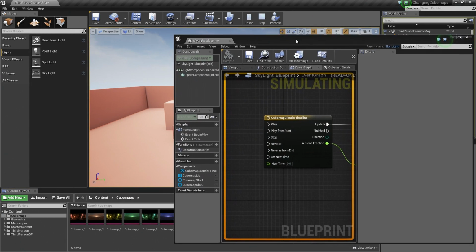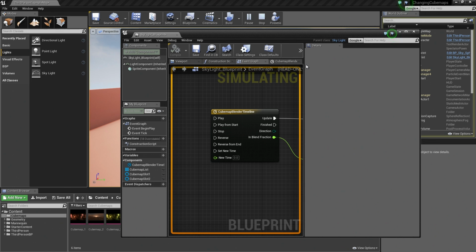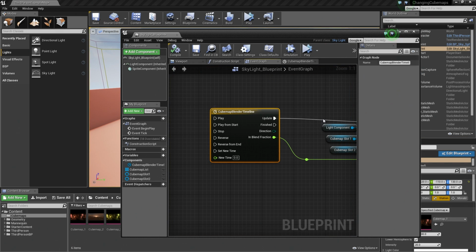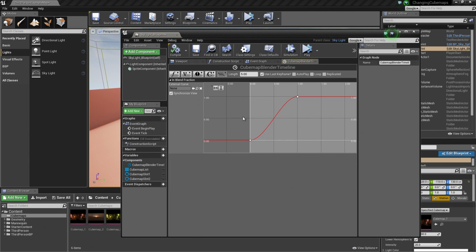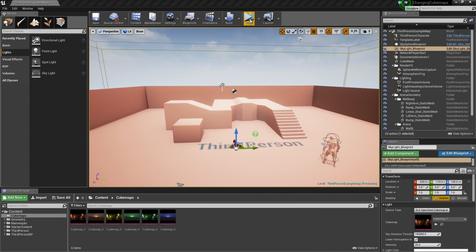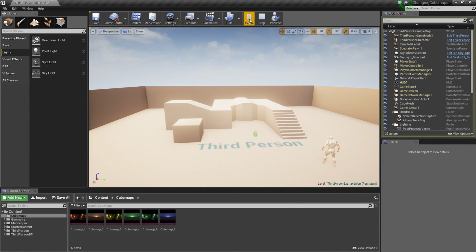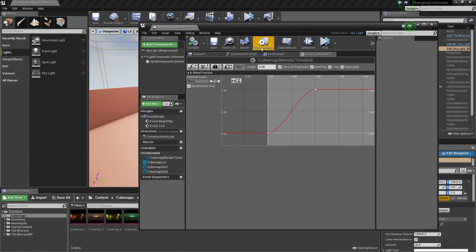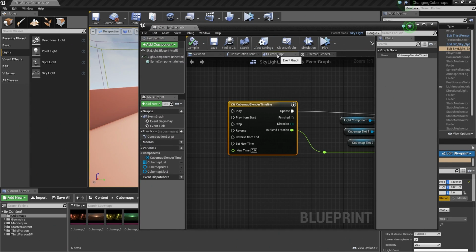Is anything going to happen? No, it's not. Of course it's not going to happen. This is where you can be like, Zach, why do you even try? Because we need to take our timeline, at least for the time being, double click it and set this to autoplay. We could loop it, but I'm not going to bother. So just with that, let's compile and hit play. We should get a transition. There we go. Yep. It immediately transitioned from red over to yellow. So the system is working. It's doing what it's supposed to do.